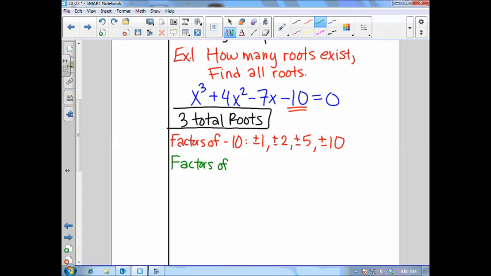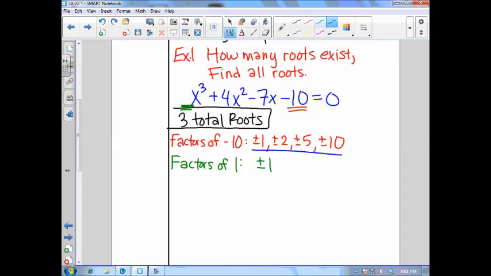Okay, now we list factors of what? Of the leading coefficient, which you guys are right, is 1. The leading coefficient. So you do the factors of the outsides. You start with the constant on the far right, and then you do the factors of the leading coefficient on the far left. Okay, the only factors of 1 are plus and minus 1. Okay, after we have the factors for the numerator and the denominator, hint, hint, numerator and denominator means what do we do next? Divide. So we're actually having a fraction here.